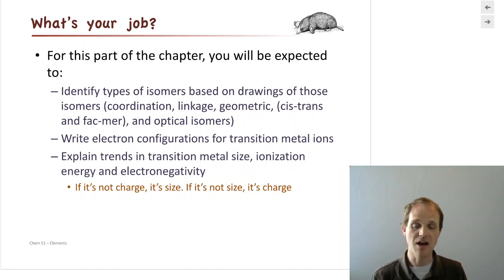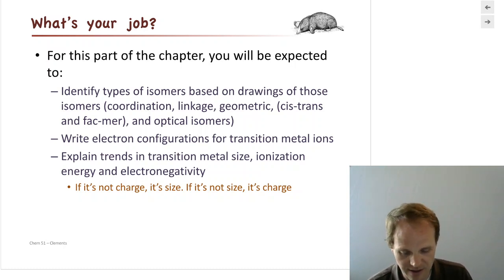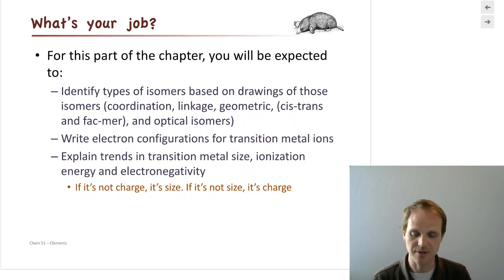And you should also identify optical isomers. The most common one we're going to see is something with 4 different things attached to it. Again, we're going to go much more into the detail on that in the organic chapter. You're going to be tested on these at the same time, so you're going to have that knowledge of the organic chapter when you are trying to identify optical isomers.